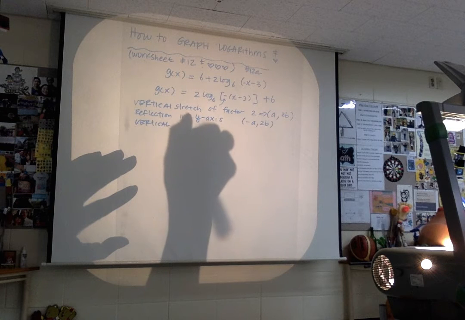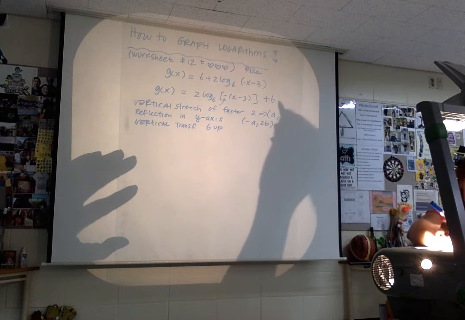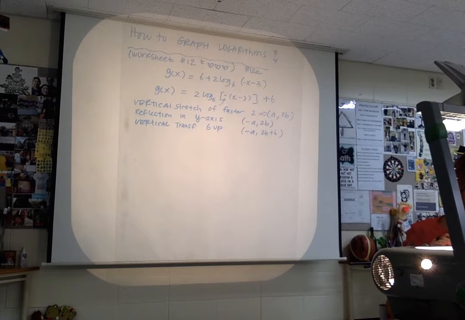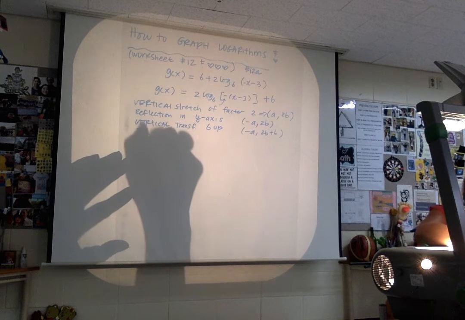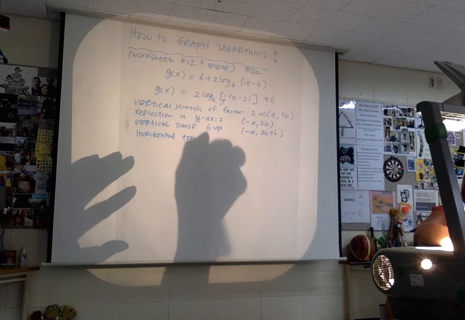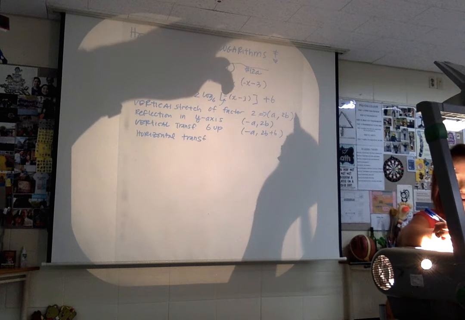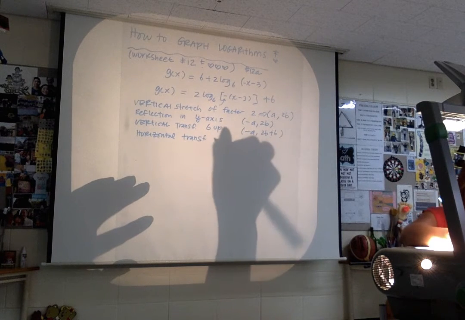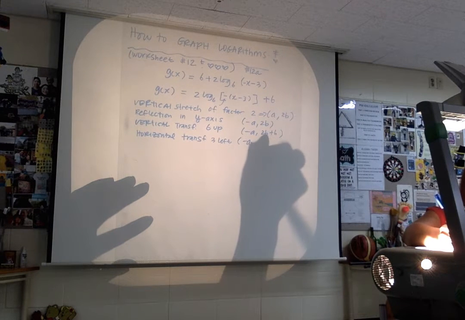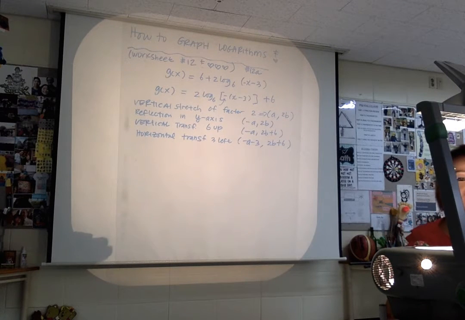There's a vertical transformation of 6 up, right? 6 up, that's this guy right here. That means it's negative a to b plus 6, because it went up 6. All right, and next, last but not least, horizontal. There's a horizontal transformation, but it's a negative outside, so it's going to be left 3. Go back to your notes, and you will see I gave you all the standard forms with the transformations, so check that out, okay?